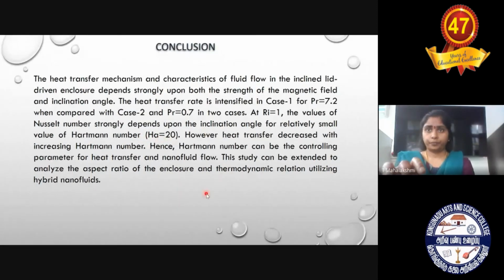So in this problem, we have got the clear-cut idea that the base fluid alone will not help us to increase the heat transfer rate. So we must include the nanoparticles within the base fluid. Obviously it will give more heat transfer rate, and then it will keep the equipment device cool.